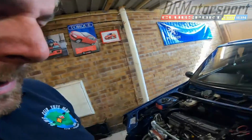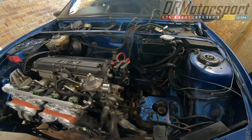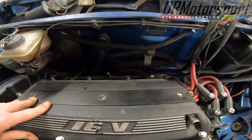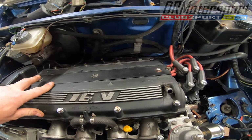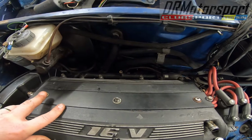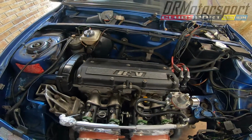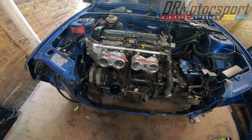Welcome back. A bit more done. Gear linkage just disconnected, and you can't see it, but the exhaust manifold's disconnected underneath the car. I'm hoping I can get the engine lifted and swung out without taking the manifold off the engine. Fingers crossed. We'll see how that goes. Failing that, I'll have to take the manifold off the head and do it separately. So I'm hoping it won't be the case.